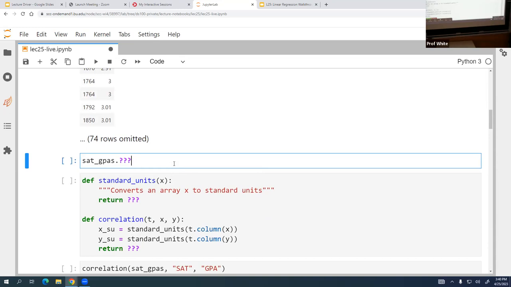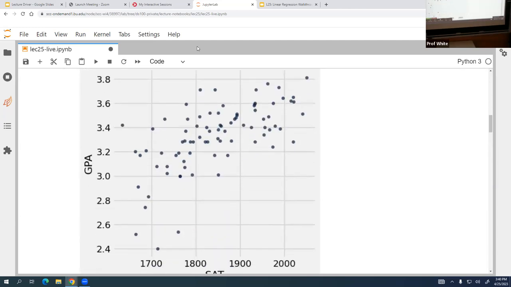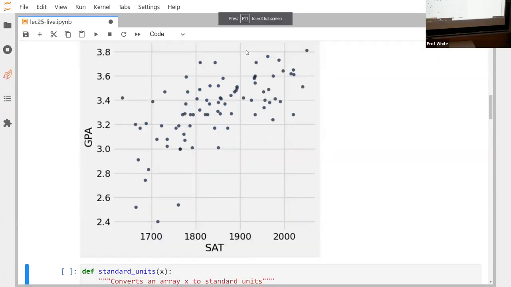First, I'm getting the server connection here on my laptop. So the first thing we want to do is see what data we have, because we want to know if the data shows some sort of correlation. So if we use a graph to display that, what graph should we use? I think somebody over here said it, a scatter. So how do I do a scatter? I just say scatter. But I want to be specific about the approach here. So I'm going to scatter using the SAT column.